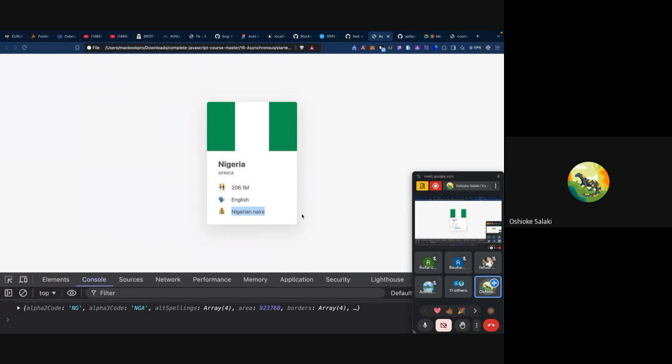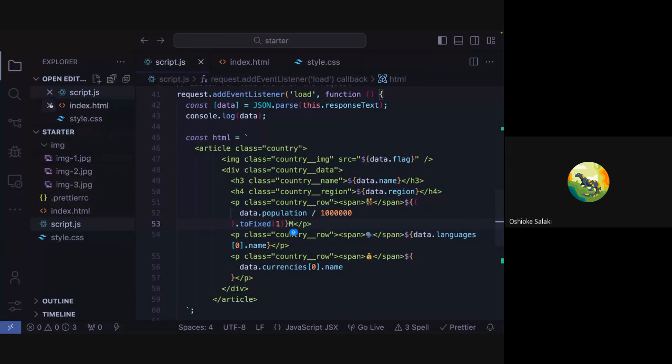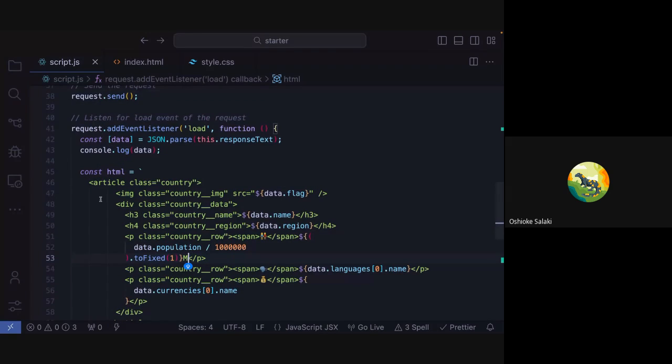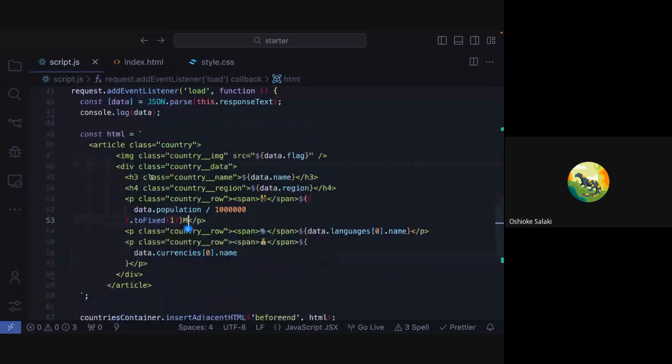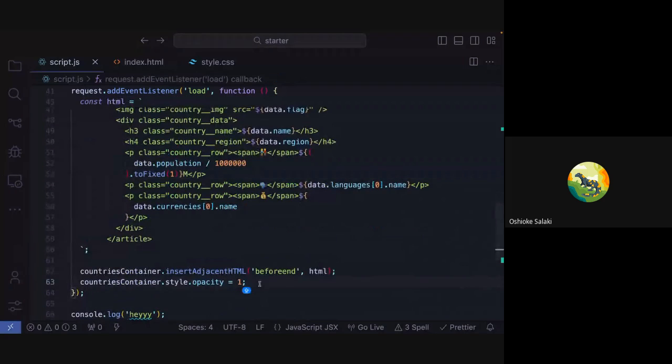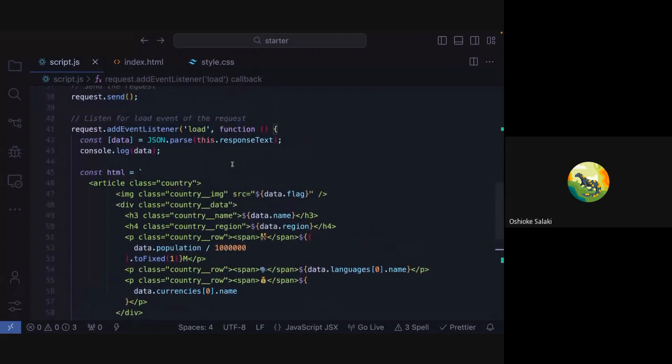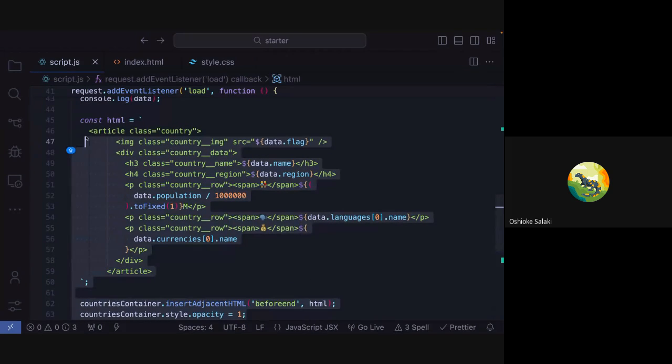So does anybody have any question regarding what I just did? Is it clear? Okay. So if there's no question, since we're going to be working more on this, let's do some refactoring. Because we're going to be doing more of this, we don't want to be doing copy and paste. So we're going to put the whole rendering of the HTML in its own new function.